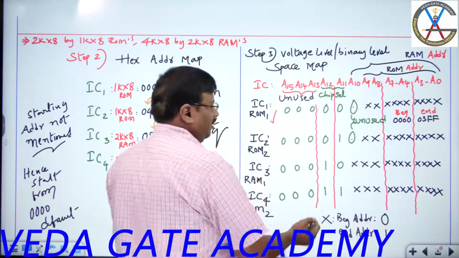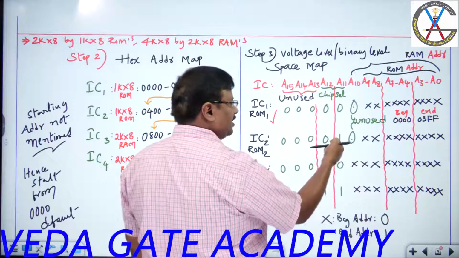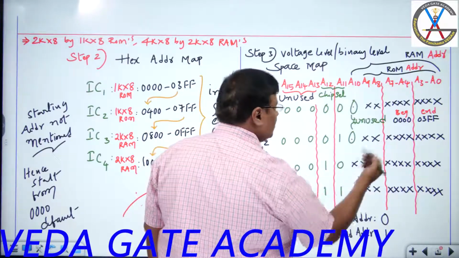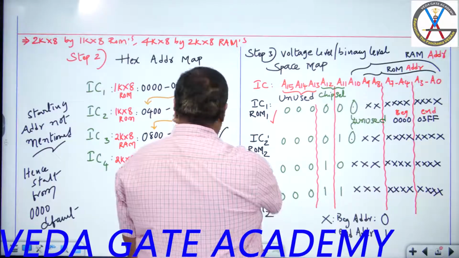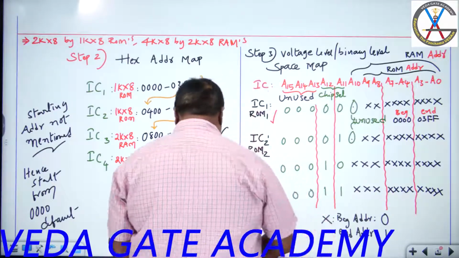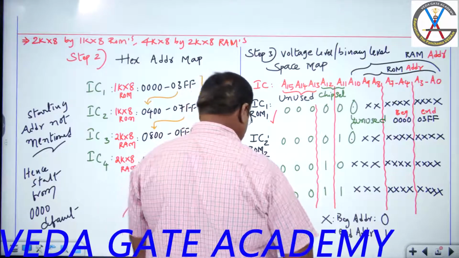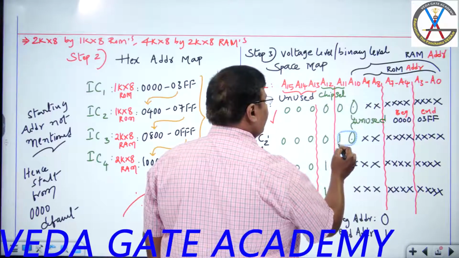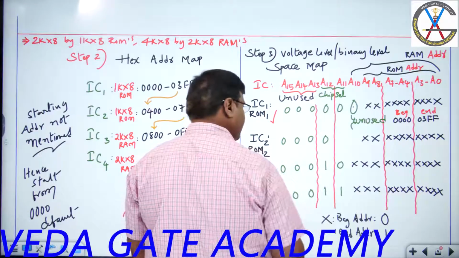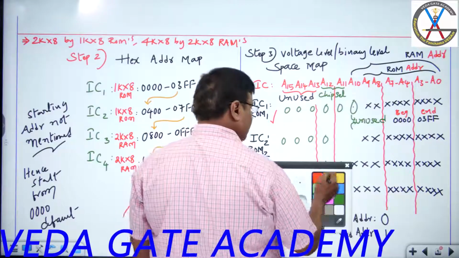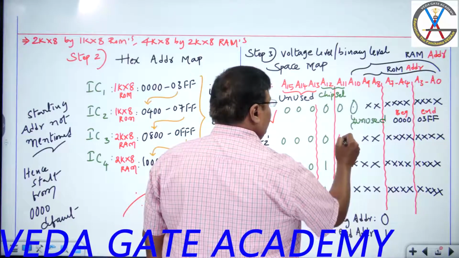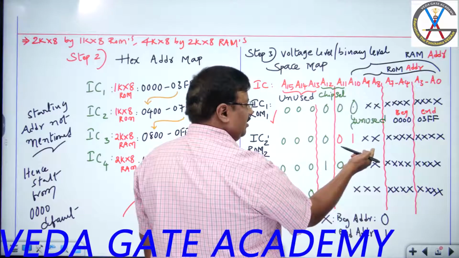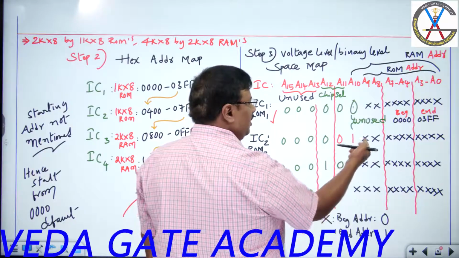To maintain that, now I have to change this. If I am keeping 0, 1 here, what is happening? It is becoming 8, 1 triple 0. I don't want to begin with 8. I want to begin with 0, 4. Hence, let me change this. How should I change? Continue this 0 and keep the unused bit as 1. Then I got 4, you see. 0, 1, so 1 double 0, 4.